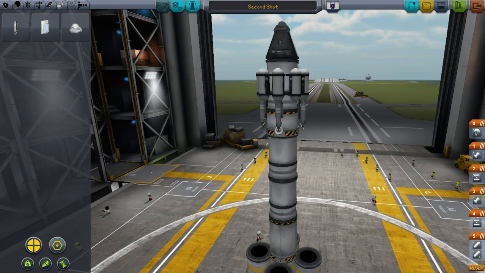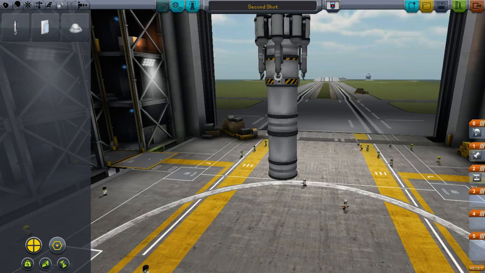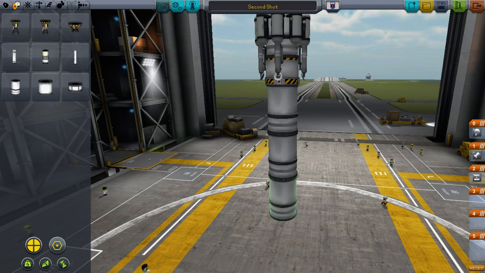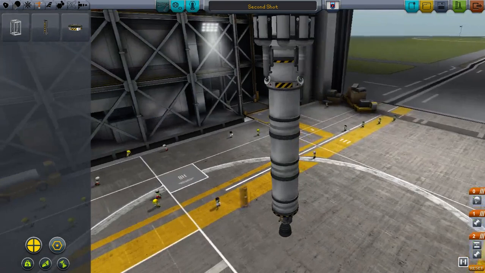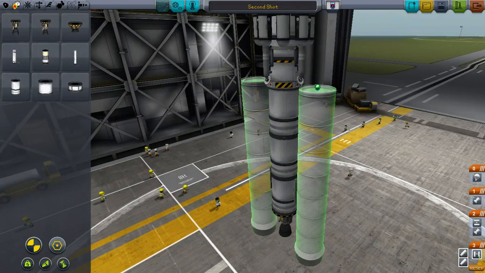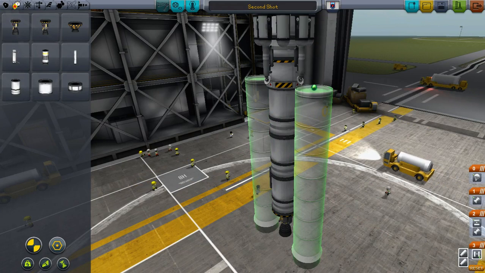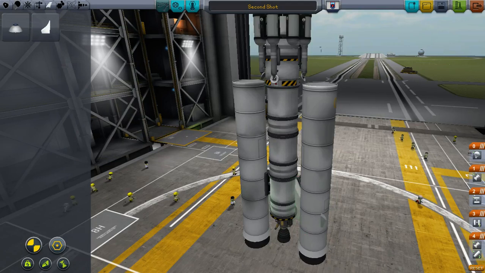And what about this engine right here? Well, what we can do here is, first of all, increase our total fuel storage. That's going to be necessary. And we'll put two of these SRBs on as well. And just to give us some control, why don't we put these fins on?